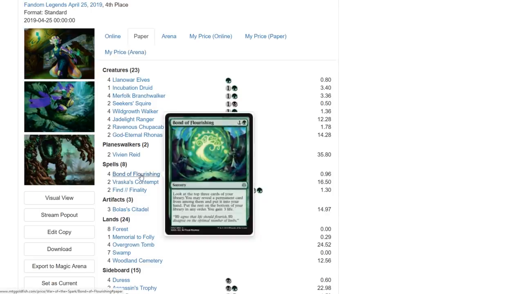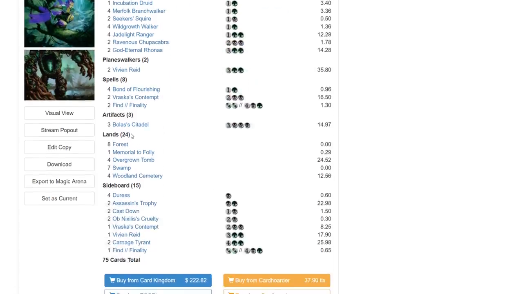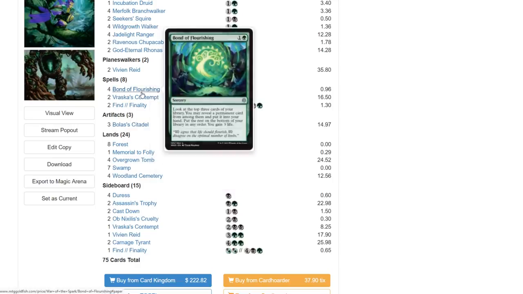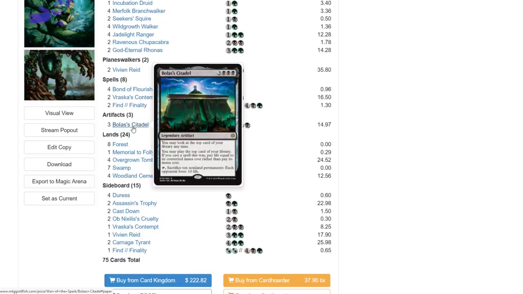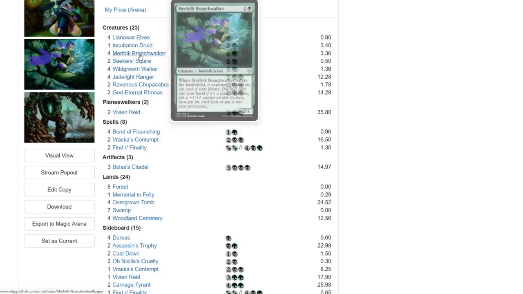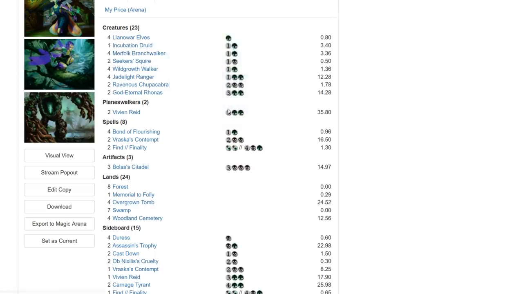We look at the Bond of Flourishing to give even more life gain versus those aggro-based decks, and this is going to be a Bolas's Citadel. That is a pretty cool combo with the Bond of Flourishing. Bolas's Citadel is going to allow you to cast anything off the top of your library. I think this is exactly where Bolas's Citadel wants to go in this kind of Dora the Explorer type deck, where you're going to be gaining life off the Jadelight Rangers and the Merfolk Branchwalkers as long as you have the Wildgrowth Walker.